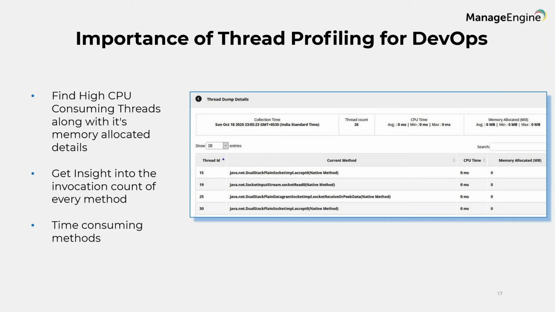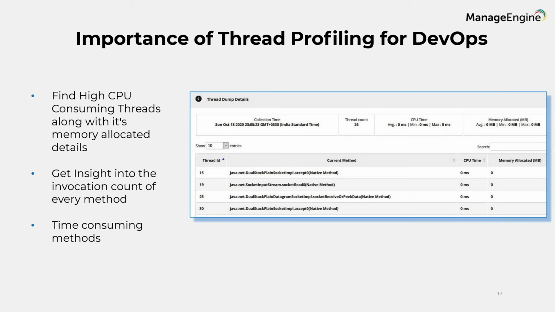Say, for example, in APM, all thread profiles collected in a chosen time window are listed along with their count, CPU time, and memory allocation.